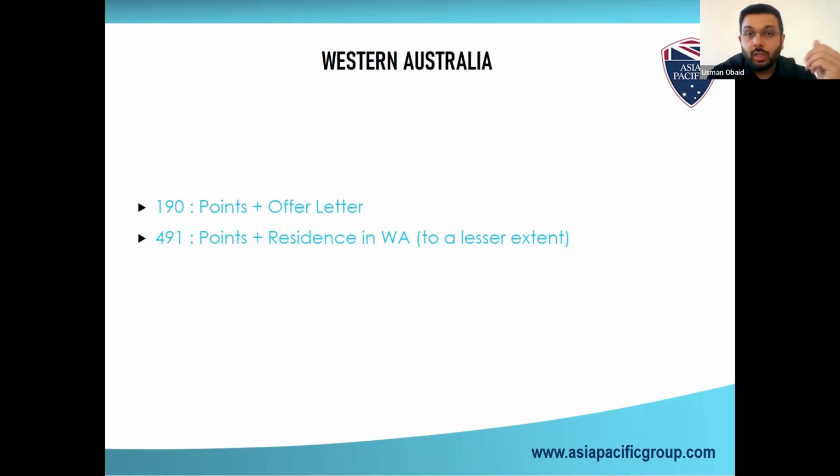There is a possibility. That's why if you ask a friend, or any WhatsApp group of your friends, you'll notice 70 to 80% of people would have applied for Western Australia already. That also creates a problem, because its advantage is also its disadvantage. It's so easy that everyone has applied for it, even people who have no intention of going there. So that's why Western Australia is something you can go for.